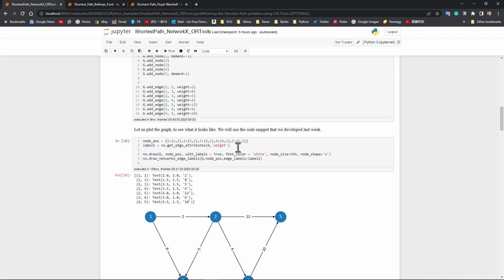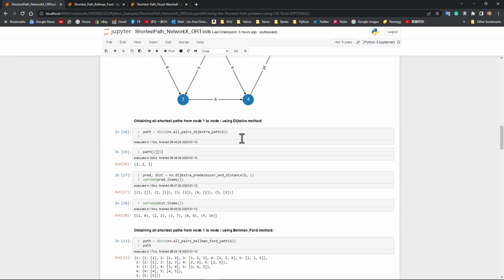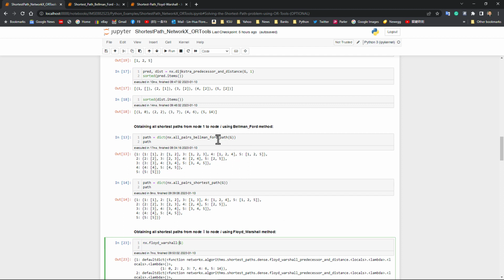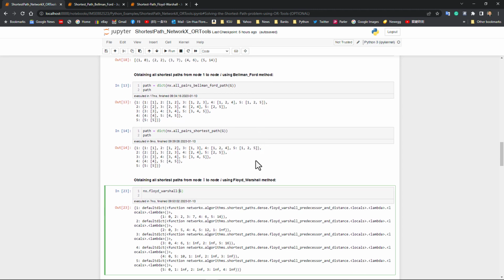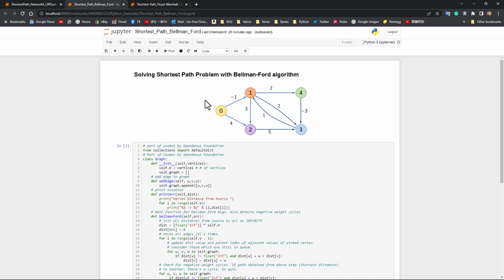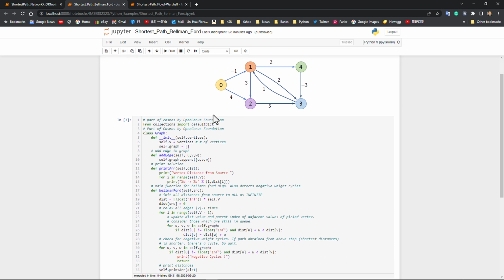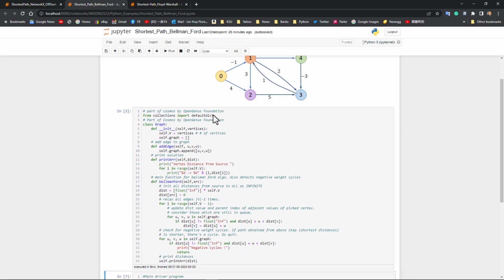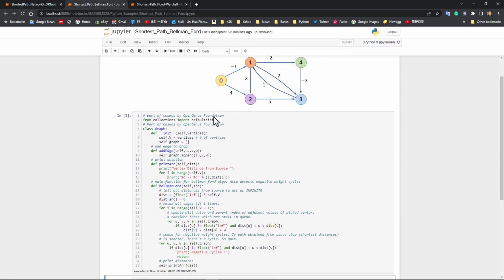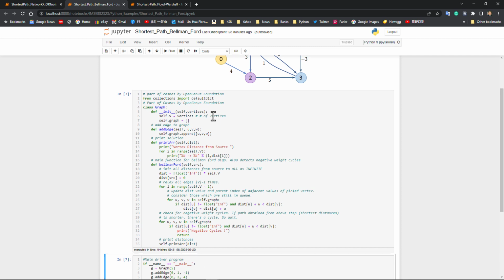One is the Bellman-Ford algorithm we're talking about here, and the other one is the Floyd-Warshall algorithm. Actually, I would like to give you two really quick tutorials, for the Bellman-Ford algorithm, and you can see how easy it is to implement these algorithms.